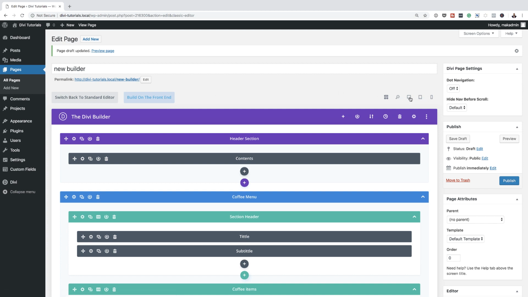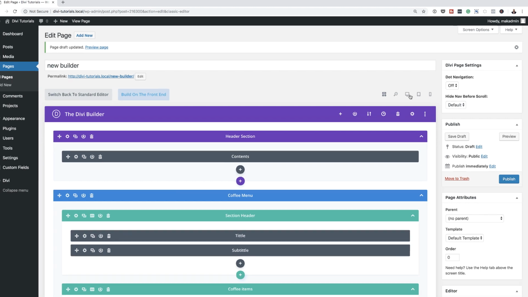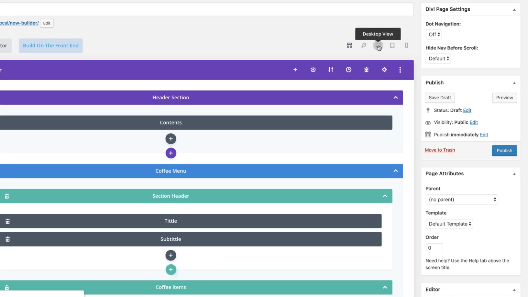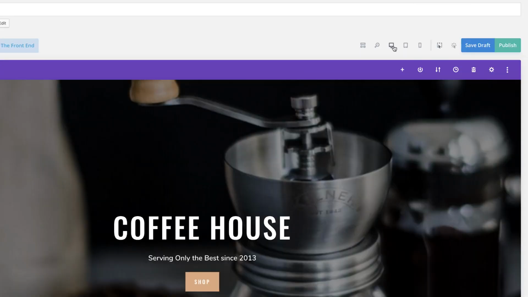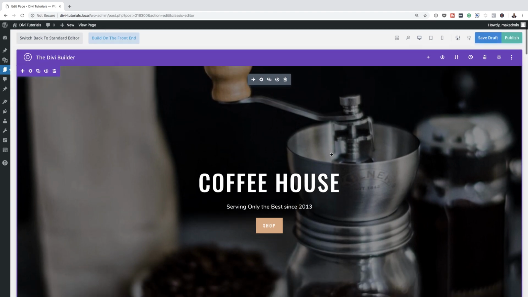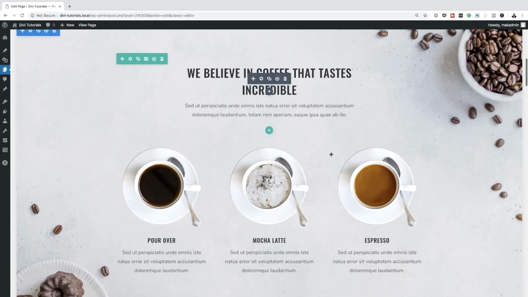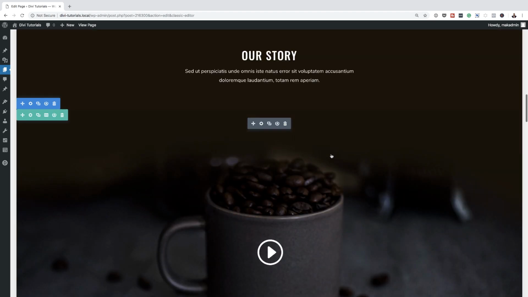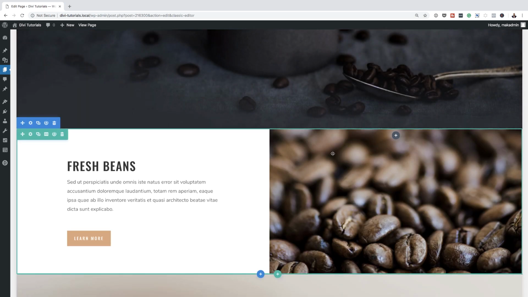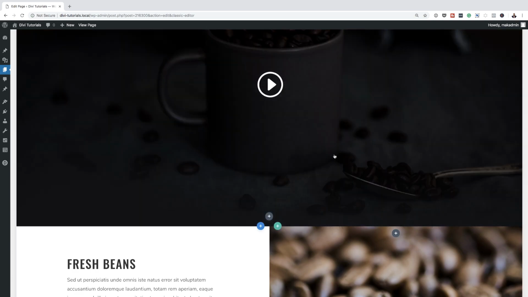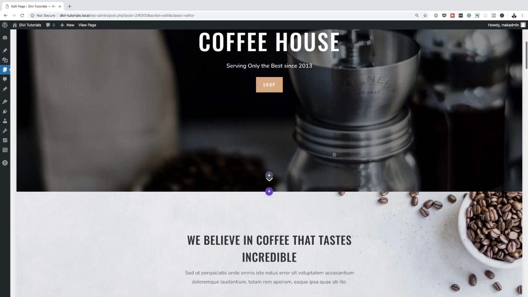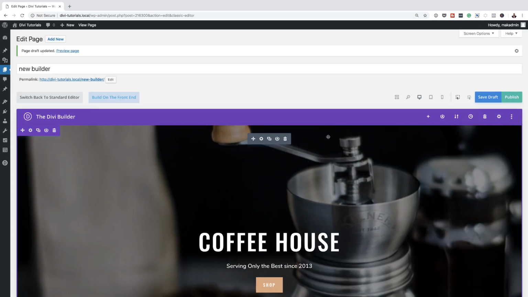If I want to see what is happening here on my design, I can just click this little icon here, and this takes me straight to the desktop view. And what I'm looking at right now is the actual design. And this is amazing because this is pixel perfect. This is what it would look like if I were to hit the preview button. Okay, so this is very, very handy. And this is actually brand new in this new backend builder.